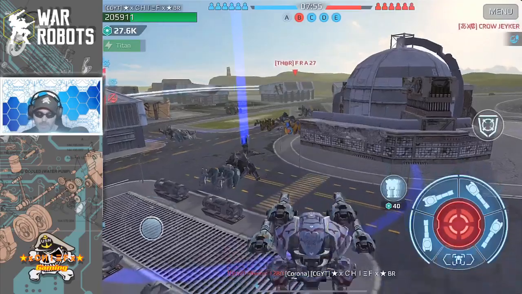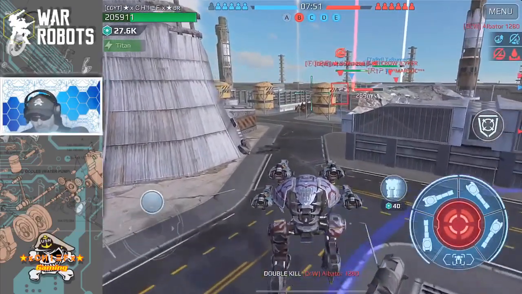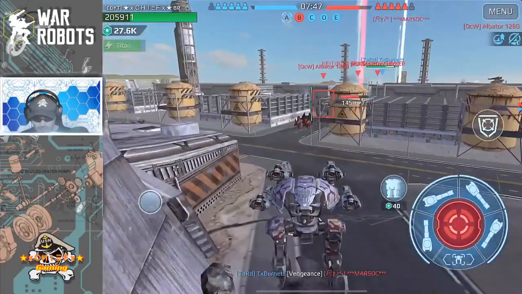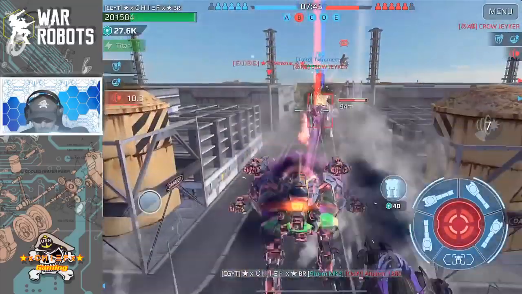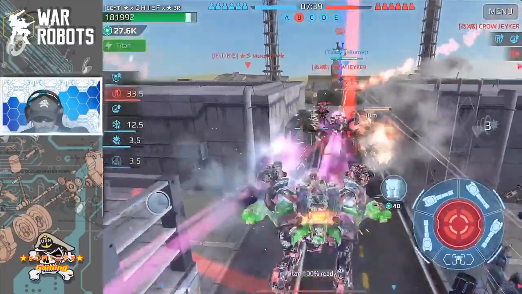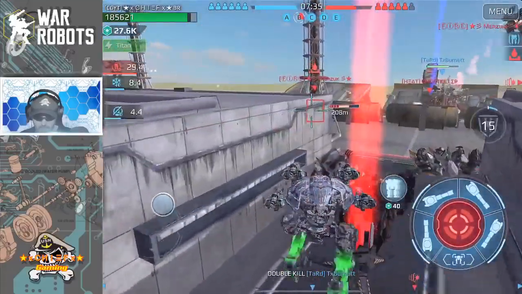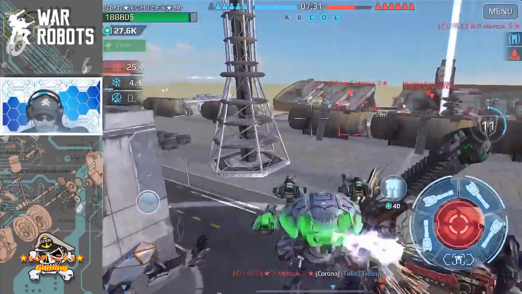So many leeches, I'll go ahead and drop my own, because really the best counter for a leech is a leech. Let's go ahead and take him down. Take this one down. Just push right through him. It's alright. And should be able to get this beacon as well. There we go.